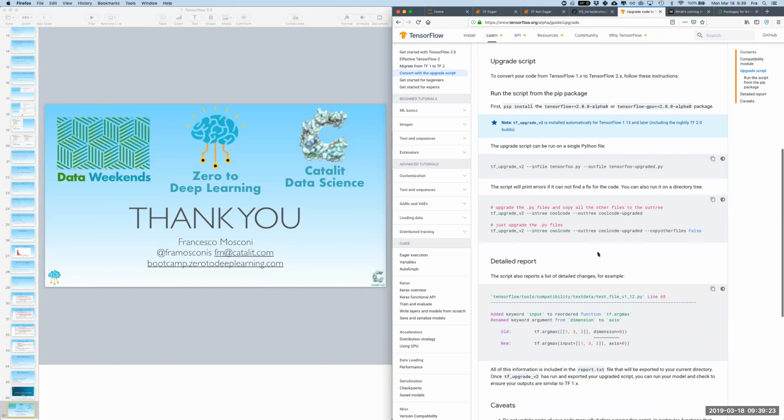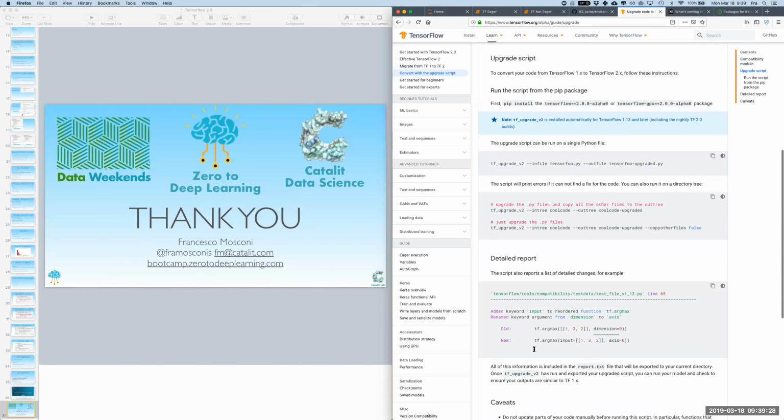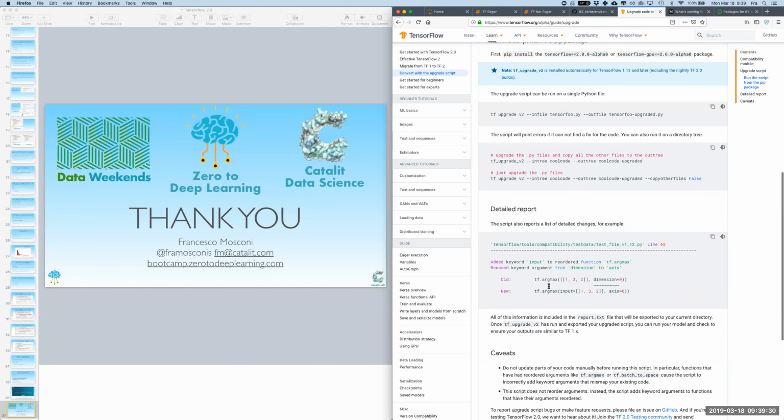What the script does is parse the code, and any function that still exists in the new version, it will rearrange in such a way that it's compatible with TensorFlow 2. So for example, here you have the argmax function, which is available both in old and new TensorFlow, but the syntax of the function is different. And so the script takes care of rearranging the arguments in a way that they follow the new syntax.